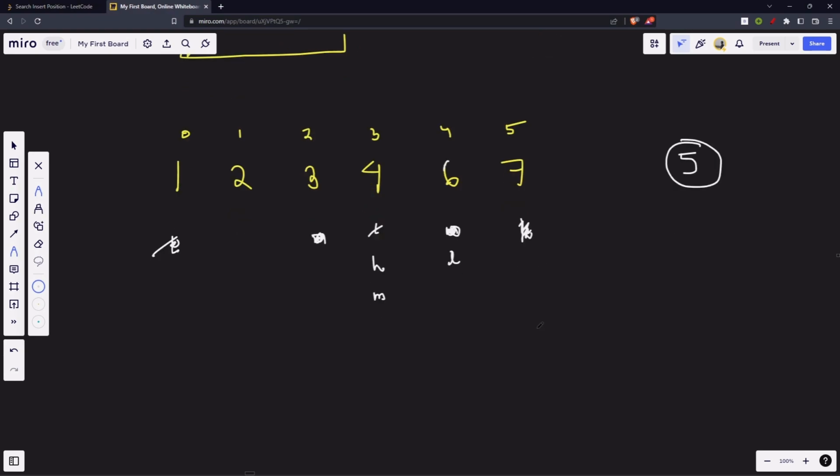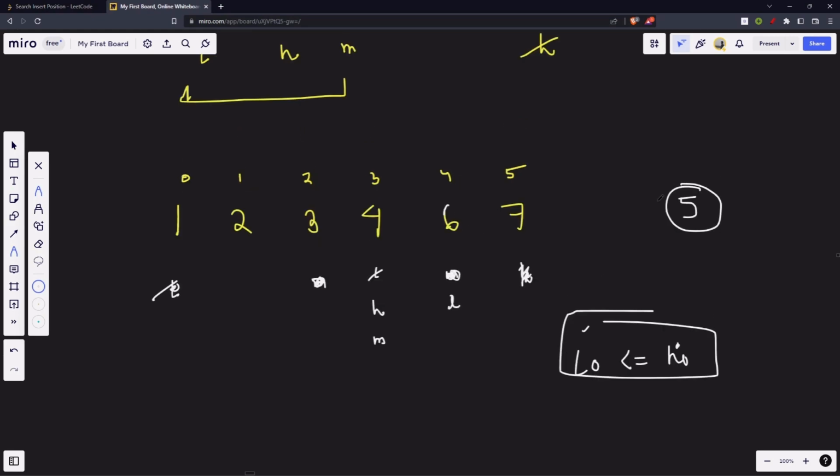Now, what was our condition? We are supposed to keep a check until they don't collide and exceed each other, right? Low less than equals to high. That means they can either be equal or low can be less than high. Low can't go beyond high or high can't move before low. But in this case, low has moved beyond high. That means our iteration will stop.